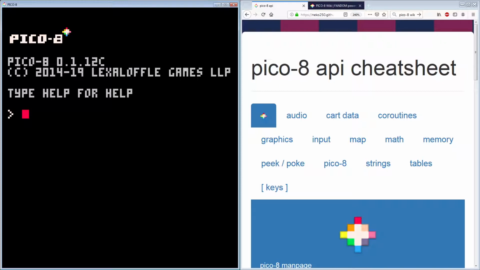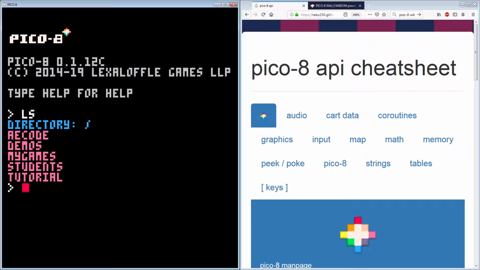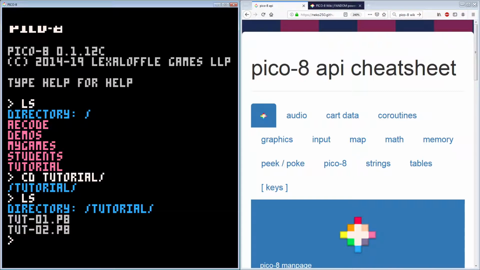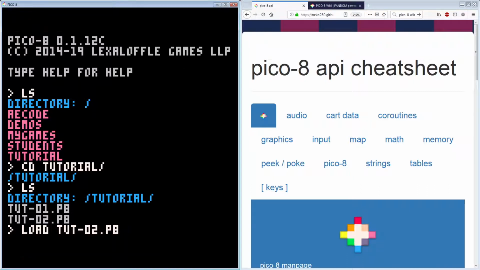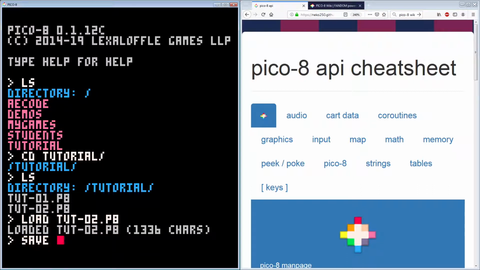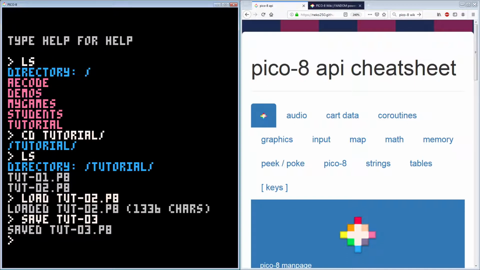This episode, it's a new episode for me. So I'm going to go into our tutorial directory. The last one that we had just worked on, moving around the camera with the map, is our tutorial 2. I'm going to load up tutorial 02 here, but I'm going to save this new one that we're going to add collision detection to as 03, just so that these get segmented apart a little bit. Like I talked about last couple videos, roll your saves.